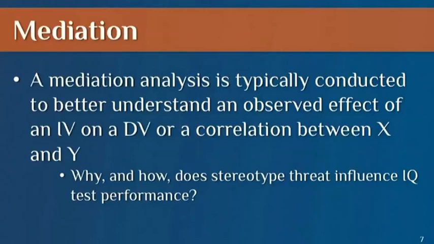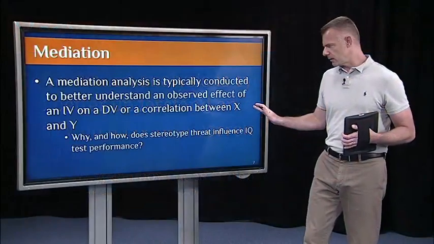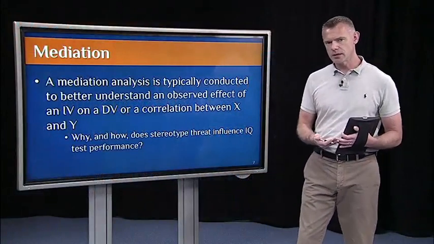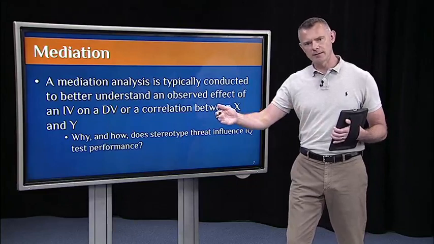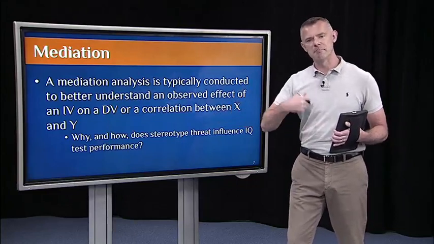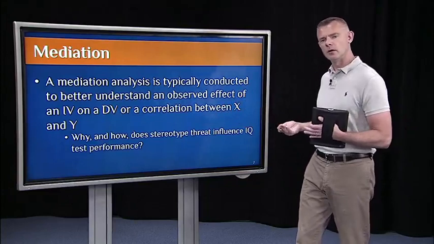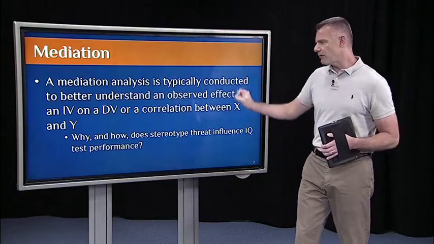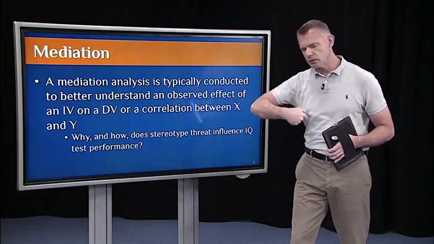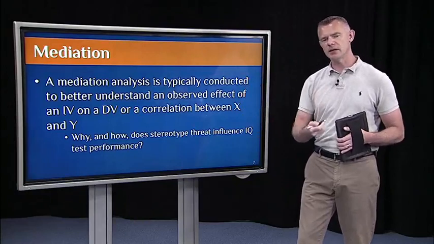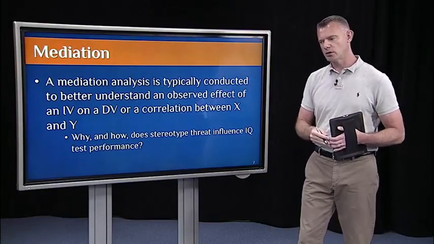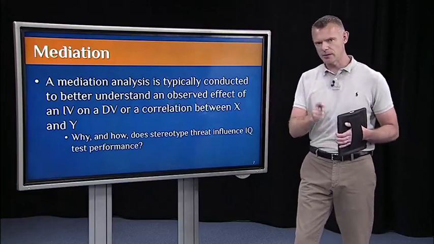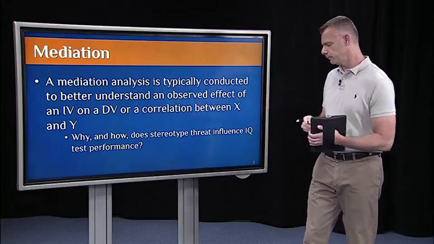And that's really where mediation is powerful because remember, one of the problems or limitations with correlational research is correlation does not imply causation. So it's very difficult to get at mechanisms underlying correlations. Mediation is one tool to do that. So if we have a correlation between x and y, we could introduce a mediator variable to see if it can account for that relationship, which might lead us to stronger claims about causality. We still have to be careful with purely correlational research, though.